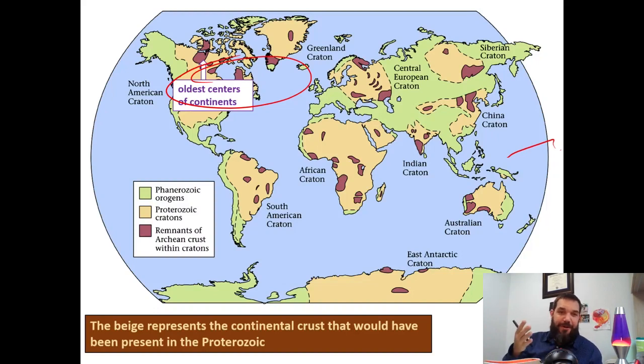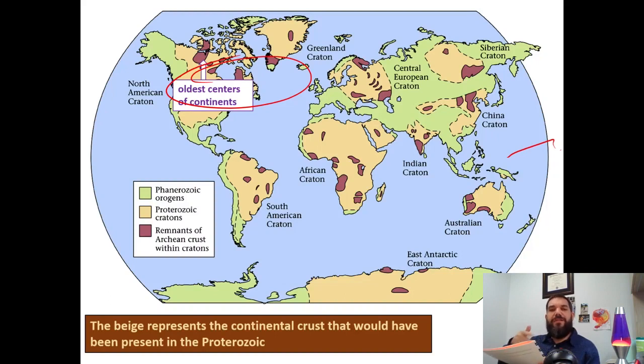The answer is 0. Remember that the seafloor is made of that beautiful basalt right there, okay? The seafloor is never older than 180 million years old. Or maybe, I guess there's actually part of the Caspian Sea that's a little bit older. But none of it is Precambrian. None of it. So that's a trick question, 0. Okay, the continents is where you get preservation of really old continental crust.